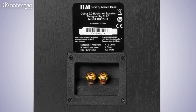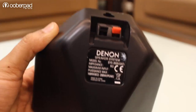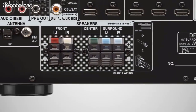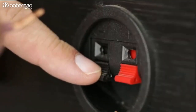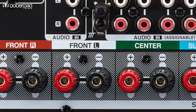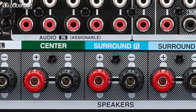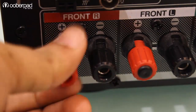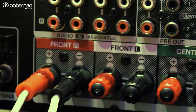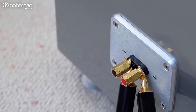A quick glance at speaker wire terminals. Amplifiers and speakers interface with each other using either spring clips or binding posts. Spring clips are easy to work with — simply press down on the clip, insert the speaker wire, and release the clip. The spring-loaded mechanism holds the wire in place. Spring clip terminals can accept only bare wire and pin connectors. Binding posts, on the other hand, are far more versatile and provide a solid and secure connection for all the previously mentioned wire terminations. To connect bare wires and pin connectors, unscrew the collar to reveal the hole and insert the wire or pin. Banana and dual banana plugs connect directly into the hole in the center of the binding post. A spade connector slides around the collar and is secured once you screw the collar back down.